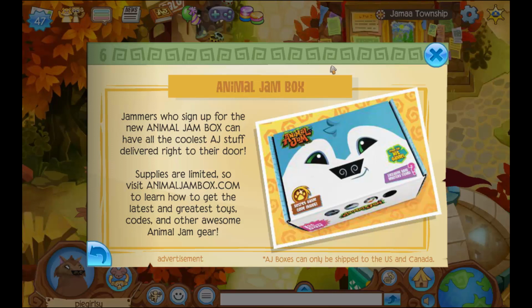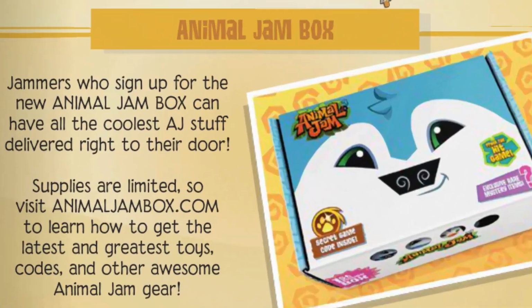Okay, let's see. Jammers who sign up for the new Animal Jam box can have all of the coolest AJ stuff delivered right to their door. Supplies are limited, so visit animaljambox.com and learn how to get the latest and greatest toys, codes, and other awesome Animal Jam gear. What? This is so cool.